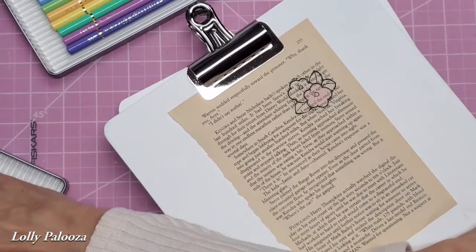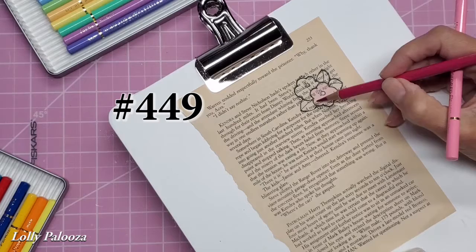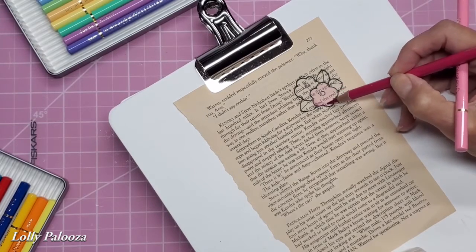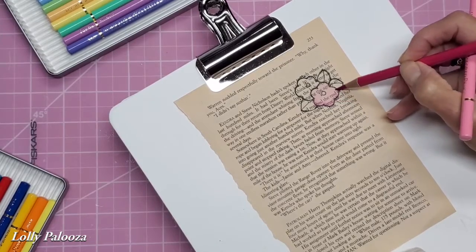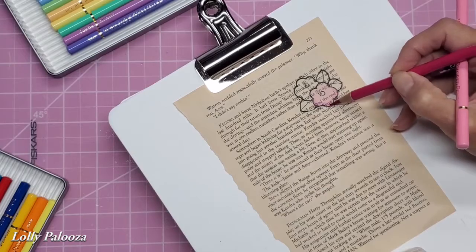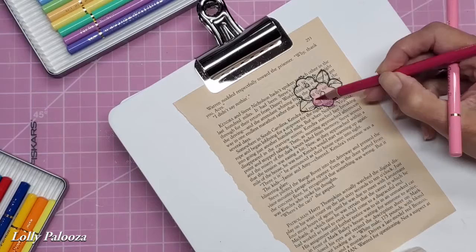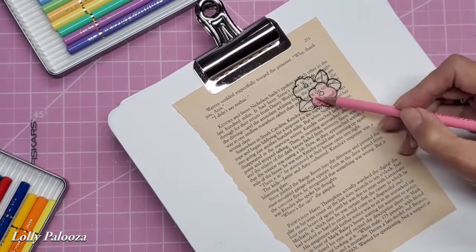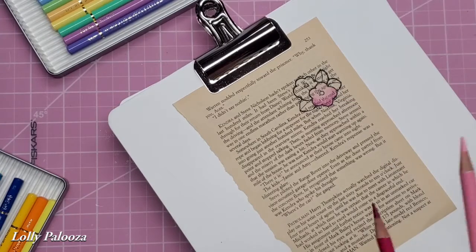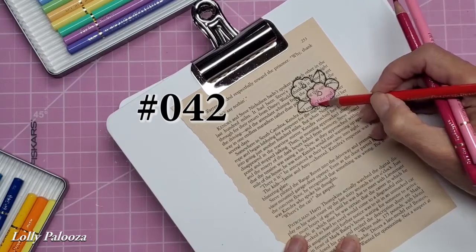I'm going to get in some really intense color here, and instead of doing like a normal flower which is shaded — usually either the center is darker or the edges are darker — I'm just doing it like it's a shadow down below. So I'm going to blend that in just a little bit, and just for a little extra oomph, I'm going to give a little bit of red down here to really make it pop.